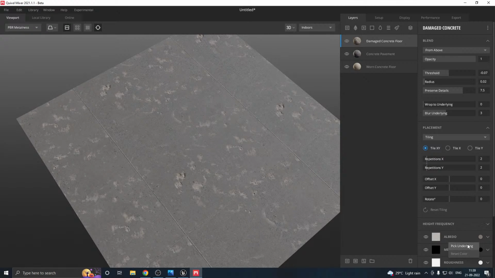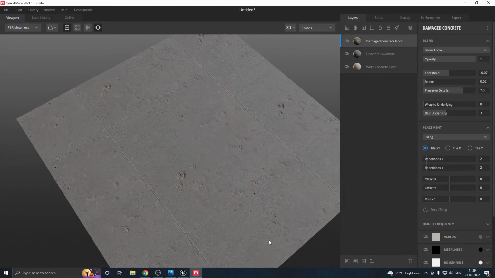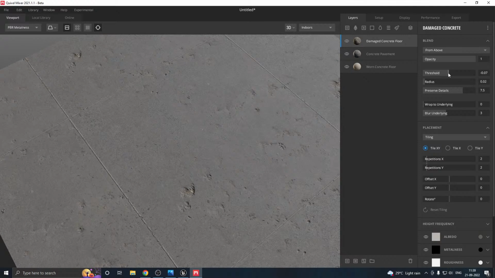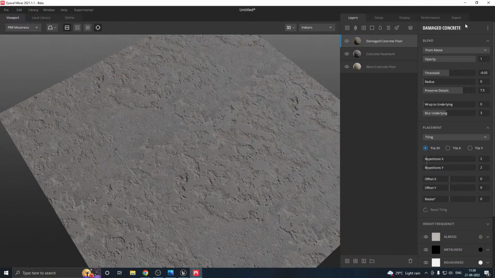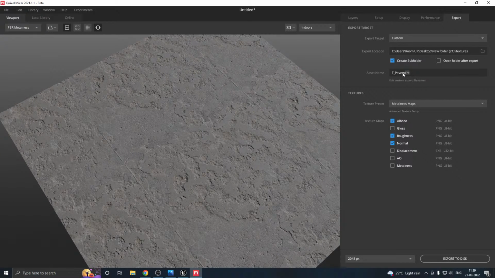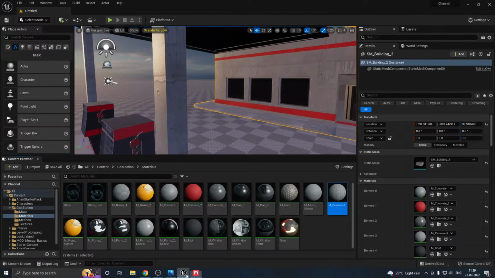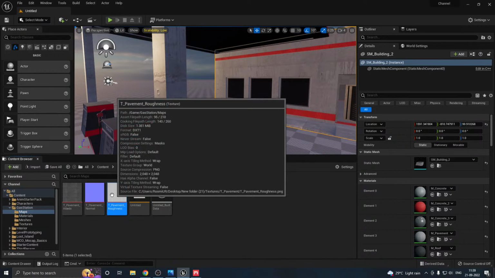And change the color by using pick color. Then export this one and I'm gonna import in here.